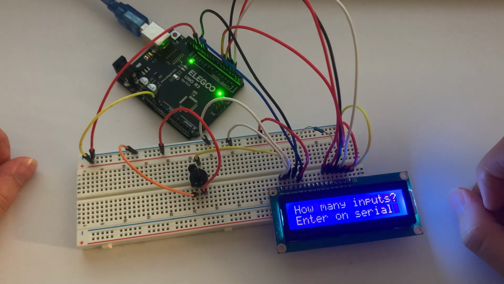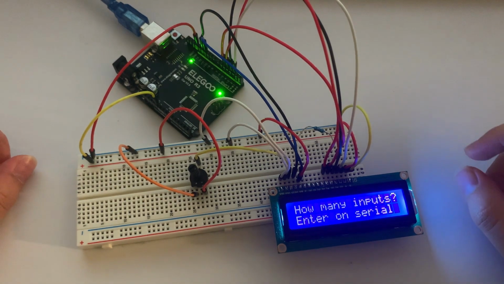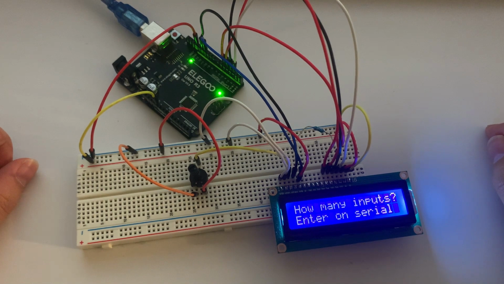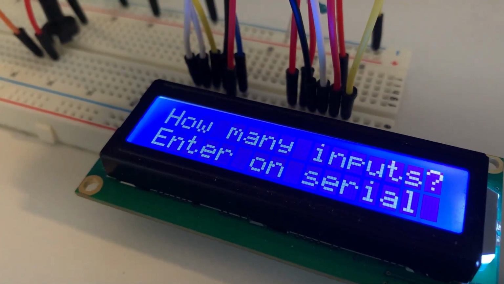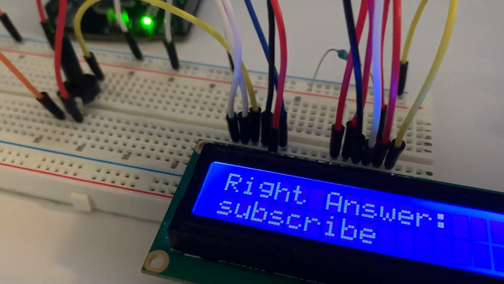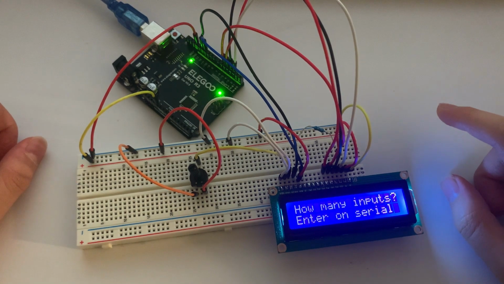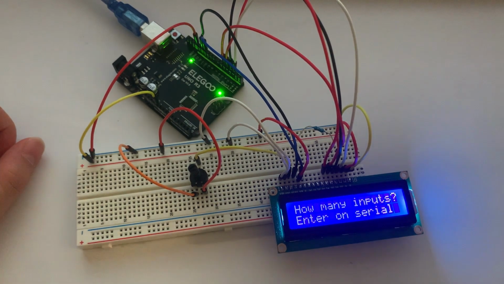Another video with Arduino. Today we're going to be using the LCD in order to produce a randomizer based on the inputs using the serial monitor. So we'll show a demo right here. And so today we're just going to be taking a look at the schematic, but more importantly the code and the basic programming of it. So now let's hop right in.